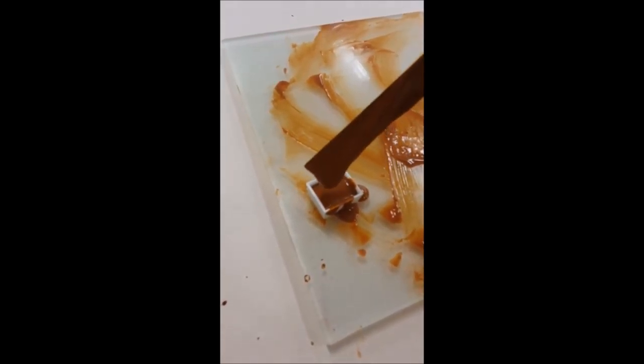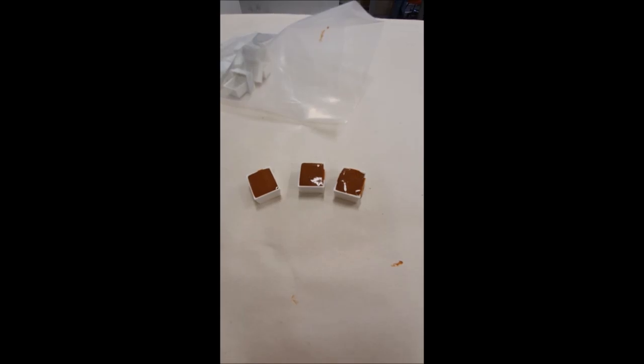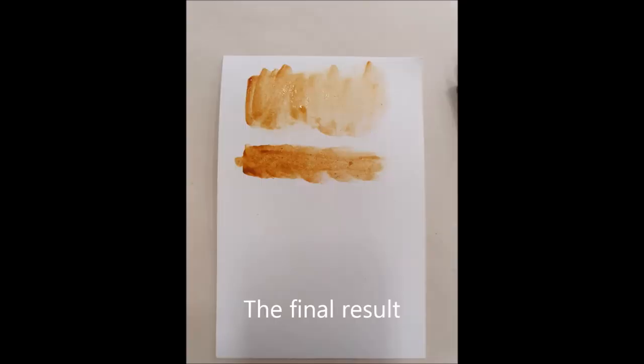Once this process has finished, it is ready to place into a watercolour pan, a plastic holder in which the watercolour paint can solidify and make it easier for transport. Once dried, the paint needs to be reactivated with a small spray of water.